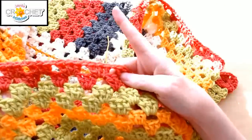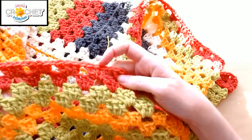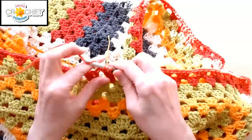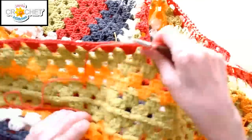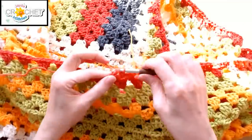The currant is 100% wool and the coral is 100% acrylic. So because I'm mixing fibers, I have to remember that when I wash this blanket, I've got to treat the whole thing like it's wool. And be very careful with it. Otherwise, the wool might shrink on me and then I'll have a completely distorted blanket shape. And I don't want to do that.